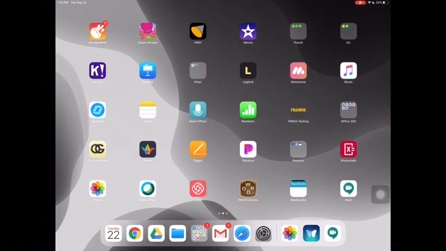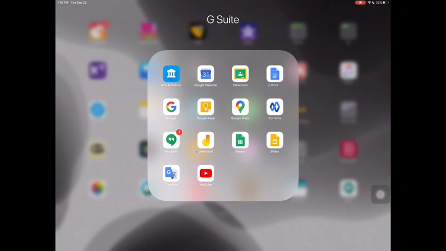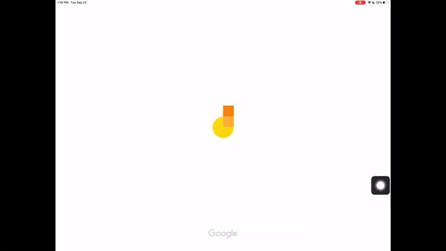In this series, we're going to be looking at Google Jamboard, and specifically, I'm going to be looking at Google Jamboard on the iPad. There is a web version of Google Jamboard, but the Google Jamboard app looks a little differently, or works a little differently than the web version. So here's what the app looks like. It kind of looks like a yellowish orange J, I guess. And so you just simply tap on that to launch that.